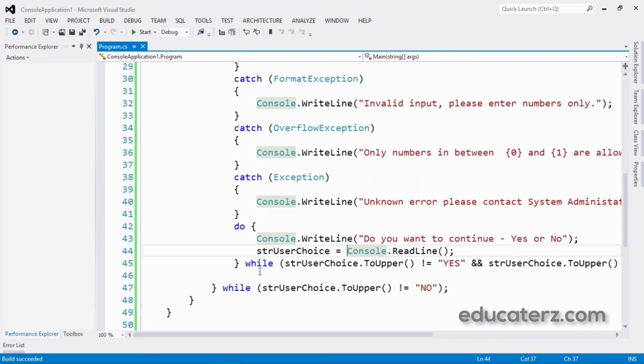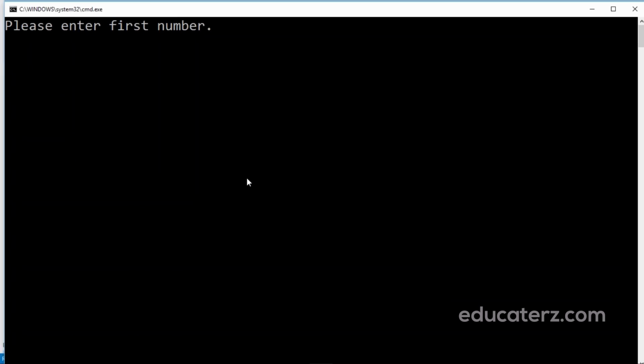It will get stopped. Here, what I am doing is, after the user enters yes or no, irrespective of the case, whatever he typed. Suppose the user may press yes in all small case letters or all caps or a combination of both. The same applies for no, all caps or all small or a combination of both. So we are converting whatever the user entered to upper. If it is entered in small case, we are making that uppercase, then comparing like this, so that however the user typed, this will work. I will show you that.